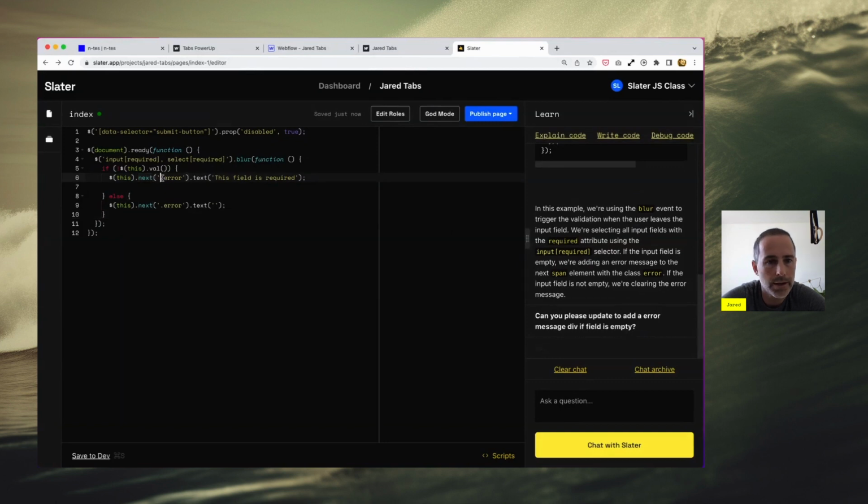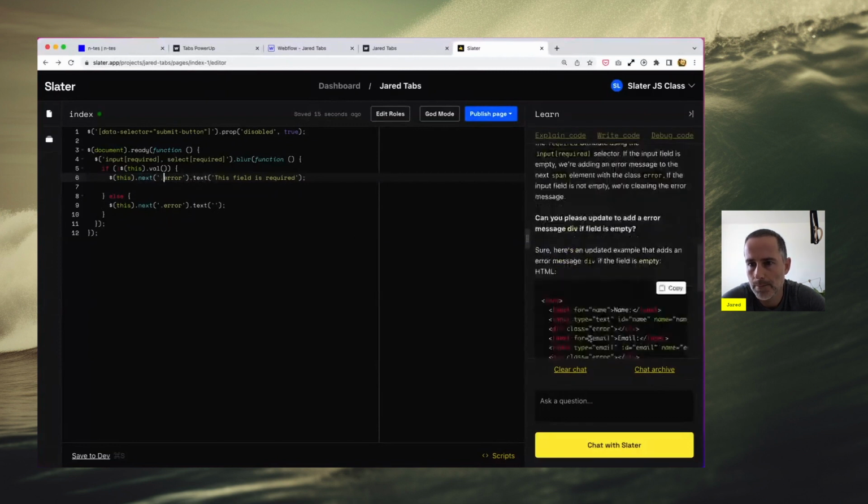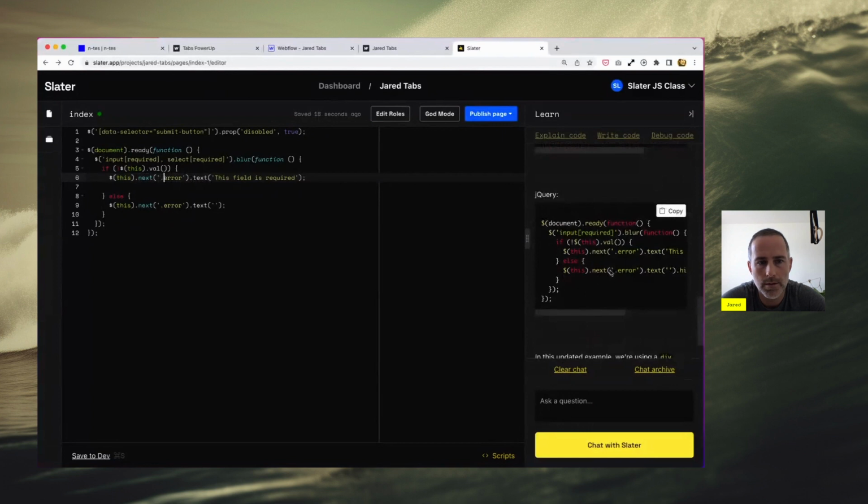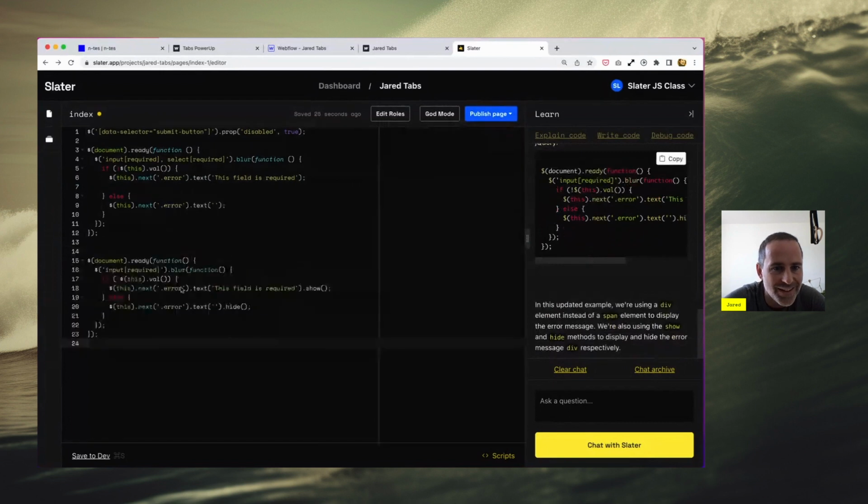And again, we don't have that, so we're going to ask the AI to add a div instead of just finding a div that it thinks is there. I don't think it solved it. Let's see. Yeah, not helpful, AI.